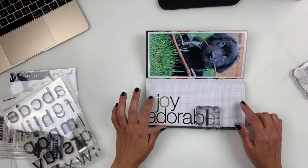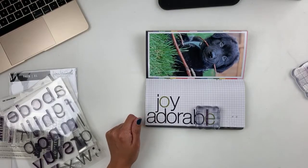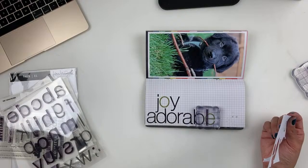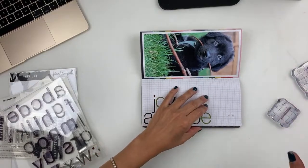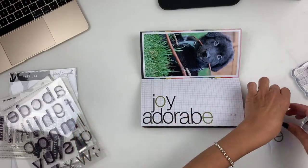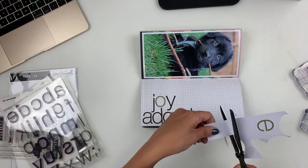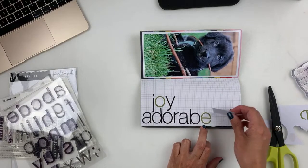Well, the problem is I don't have matching paper. The paper I have is my dotted. Cover this page. Oh, I am not redoing this, you guys. You need to know that I just go with it. I can try it. I can definitely trim this out, let's say, and see if I can cover that up and how it would look. So let's say I put that over there. You can still see it. It's gonna look odd.